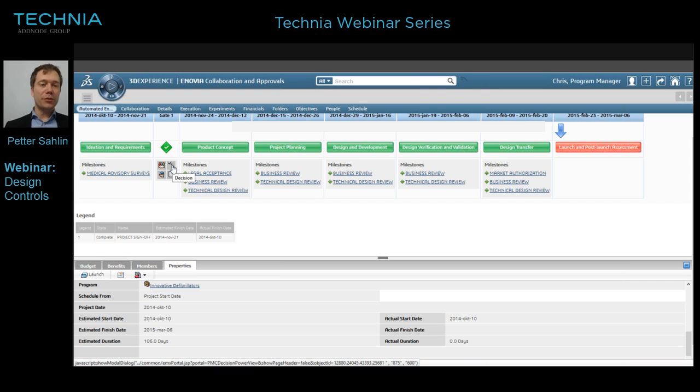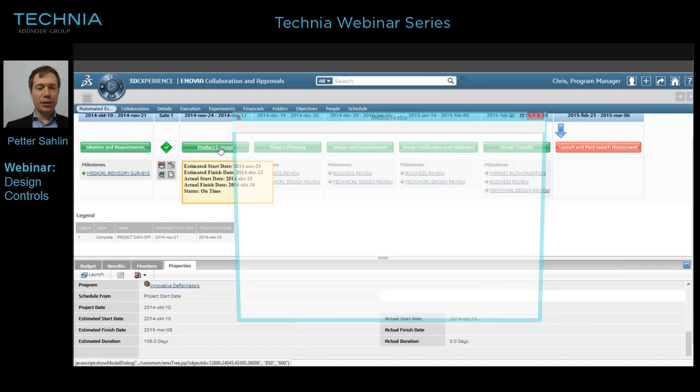Any decision made in the gate review is logged with this icon. I can also have checklists for the gate review, so it really tracks all the predefined gate reviews. And in this way, the project progresses.